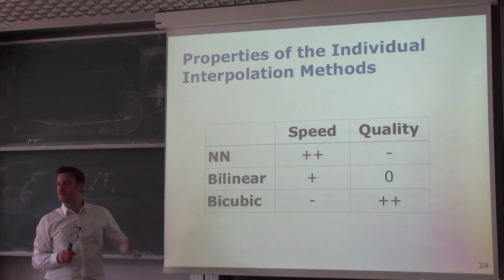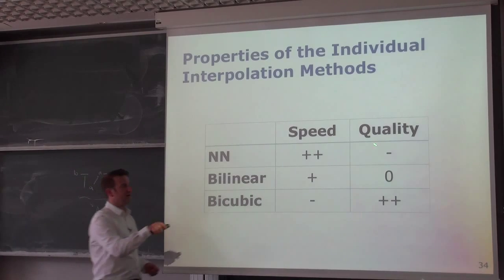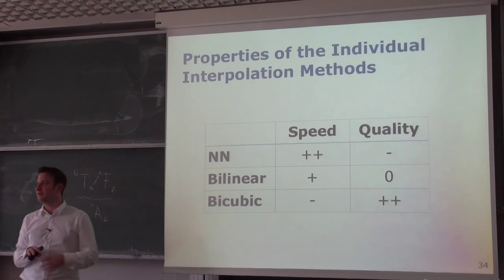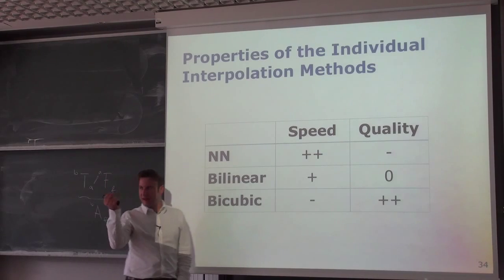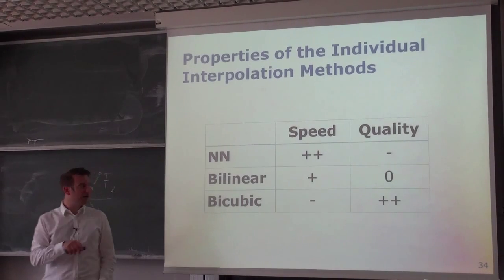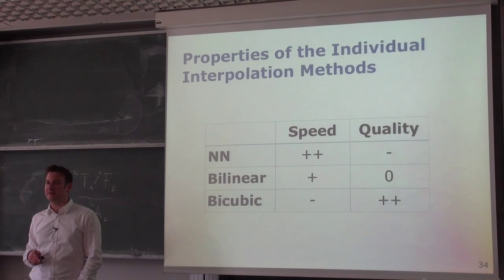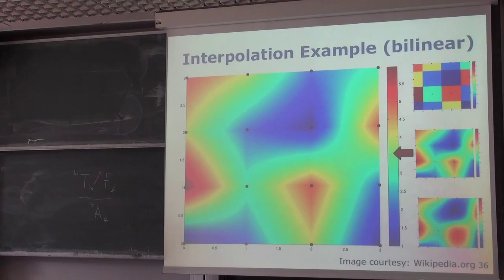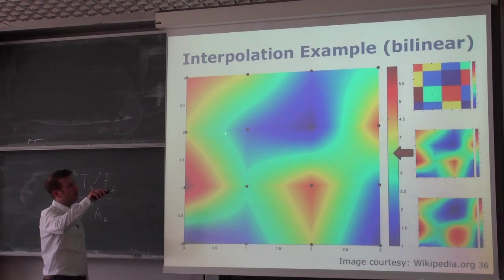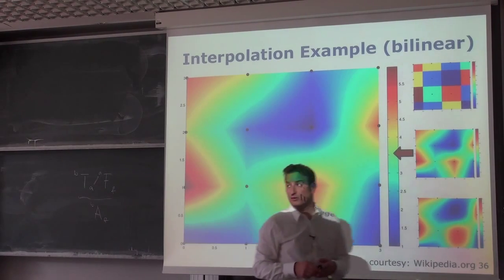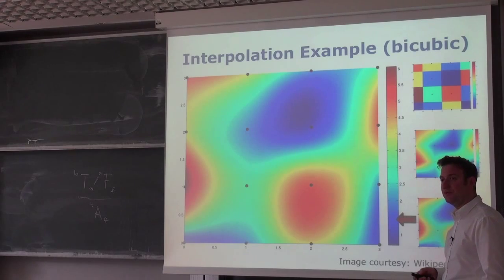So just as a comparison, of course, nearest neighbor has the advantage that it's extremely fast, but the quality is typically not very good. For the bilinear interpolation, the speed is fine, and quality is often sufficient, depending on how much I actually scale my image, how many actual values I have, and how much the intensity values actually differ. Or the bicubic interpolation, which can be slow to compute, but which gives me the best result. Just again the zoomed in view, this was the interpolation using the nearest neighbor. This was my bilinear interpolation. We can here see at those borders we have those kind of hard changes in direction, which I may not want to have. And if I want to have a real smooth reconstruction, then this is the shape that I would use.